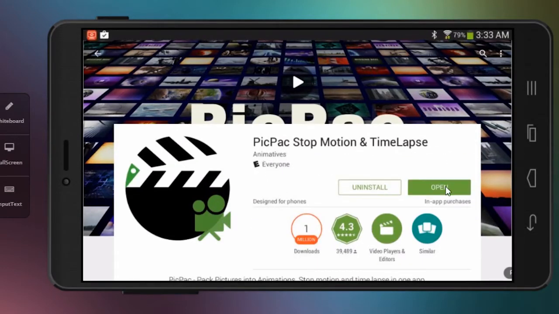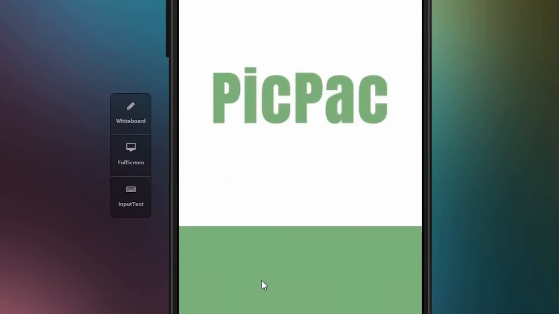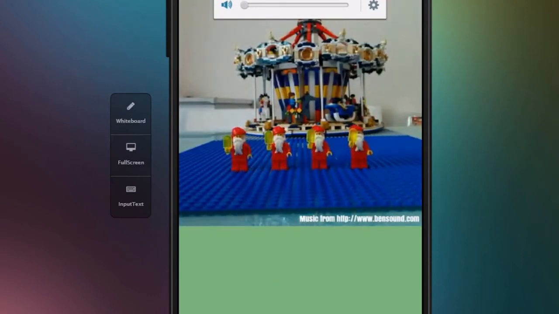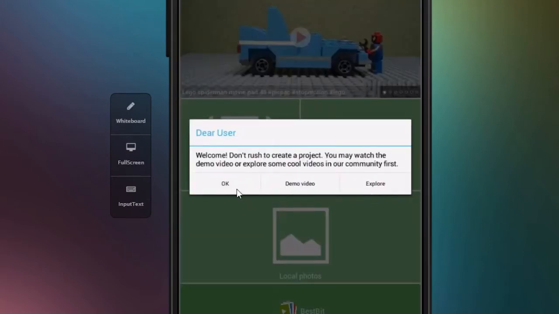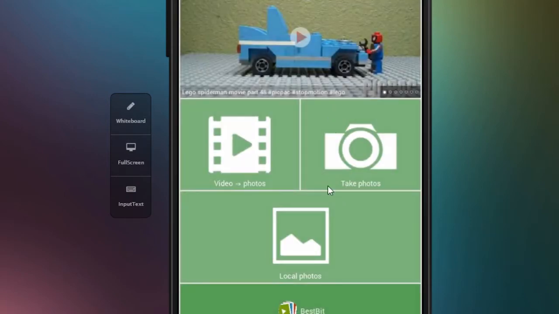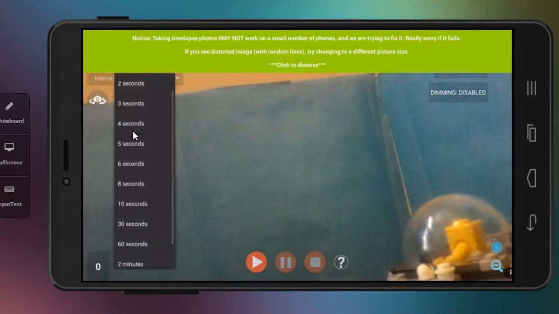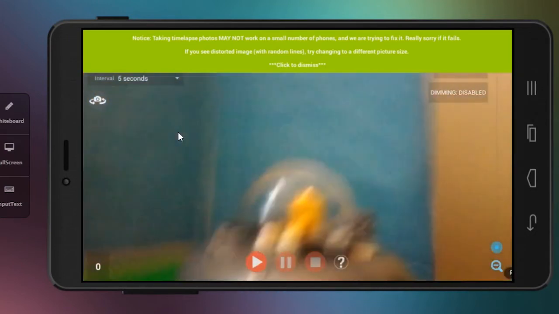Alright, so it finished installing. So now this is the part when you're gonna have to get to like the photography. Oh yeah, that's right. So you're just gonna open it up. That shows you some stop motions made with it. Okay. So, you could just get it from your digital camera if you plug in a micro SD card. That's again for Android. You can just click take photos. You turn on a timer. You can do 5 seconds. Okay, you have to adjust your camera on your tripod.